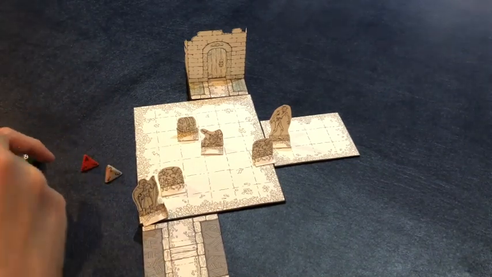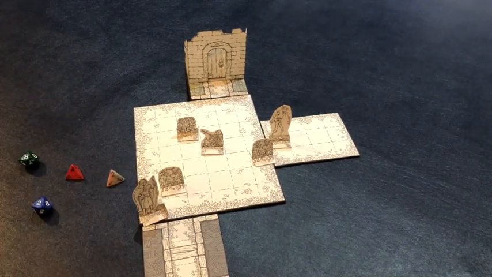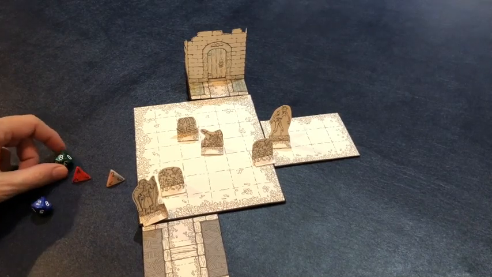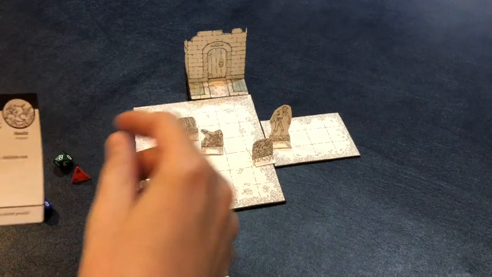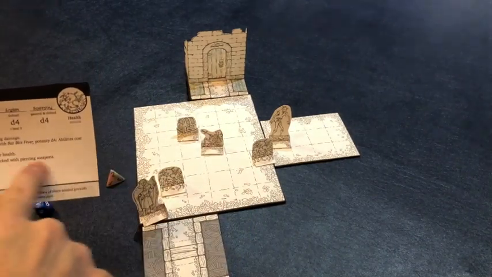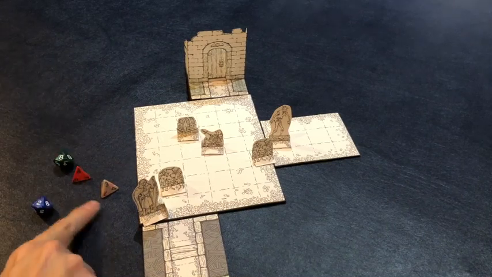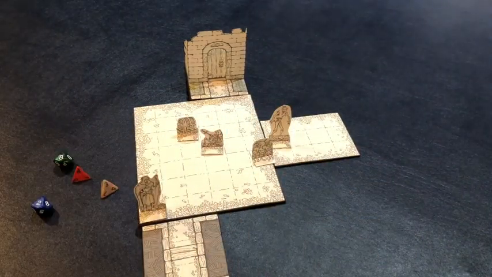Okay, 8, 2, 4, and 2. 8 minus 4 is 4, but that's the die that has the boon on it. So I get 5 damage. That's how much health it has. And even though it has advantage when being attacked with piercing weapons, even if I reroll this 2, it's not going to get higher than a 4, so it's done. Okay, so that's my turn.